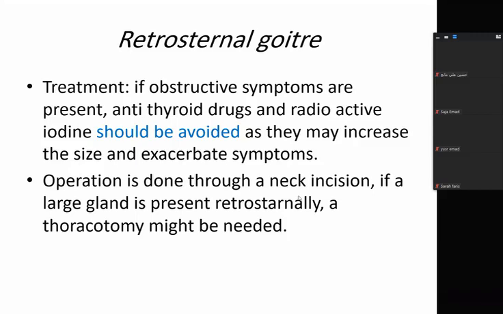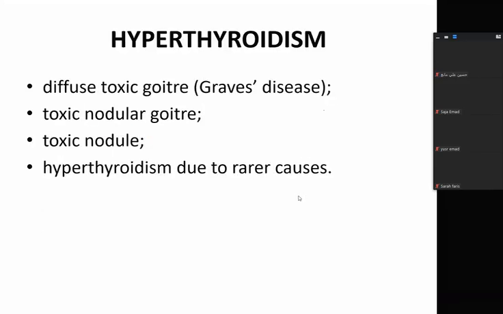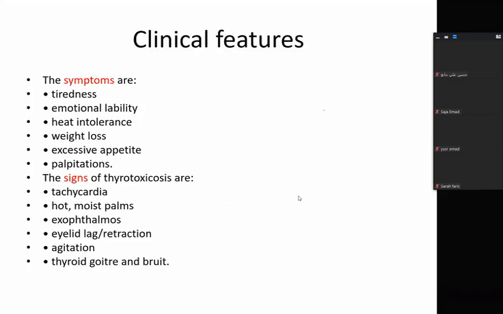ثاني واحد حكينا هسه الكوما، الهايبوثايرويد كوما، حكينا ريتروسينال اكستنشن. Now we'll come to the third subject which is hyperthyroidism, the toxic goiter. It's either diffuse toxic goiter اللي هو Graves' disease او toxic nodular goiter يعني multinodular goiter وكلهم toxic, or toxic nodule single nodule, or hyperthyroidism due to rare causes. Now, clinical feature I will skip it لأن قلت لكم هنا بالضبط تقريبا عكس الهايبوثايرويديزم.